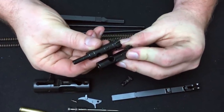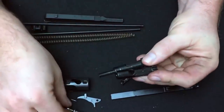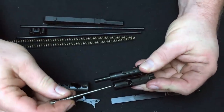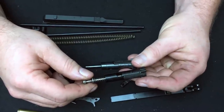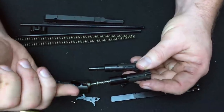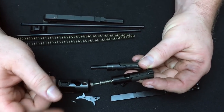This also could have had something to do with being able to use the firing pin safety itself, because if you were to do this, the firing pin safety wouldn't work. So they had to be removed so you could use the firing pin safety. And what that does, unfortunately, is make this not compatible with M16 style bolts without heavy modification. But this was a necessary evil to be able to work with the firing pin spring.